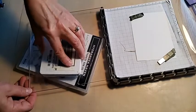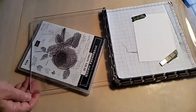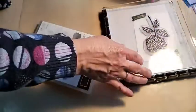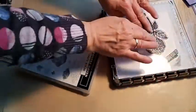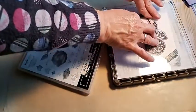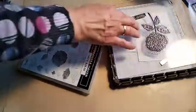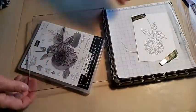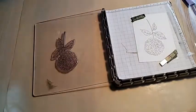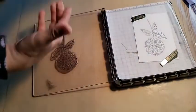I'm going to re-ink. Ink, ink, ink, ink, ink. And push right on the stamp. Pushing on here isn't going to do anything. I need to push right where the stamp itself is. I had that same issue before. There we go. Sorry, that was upside down. It was just easier for me. Put my ink away.